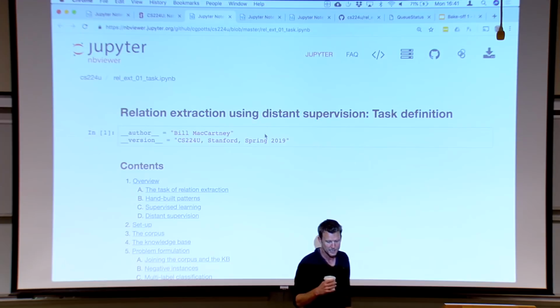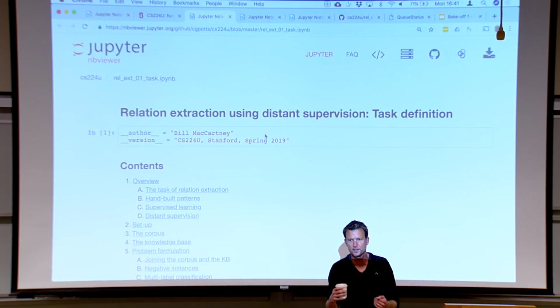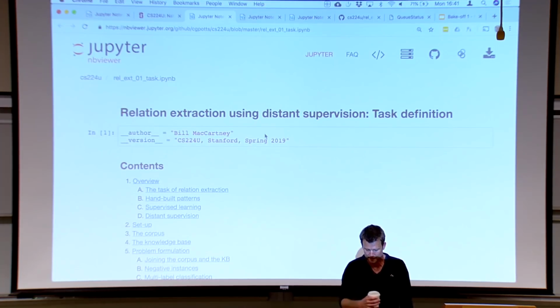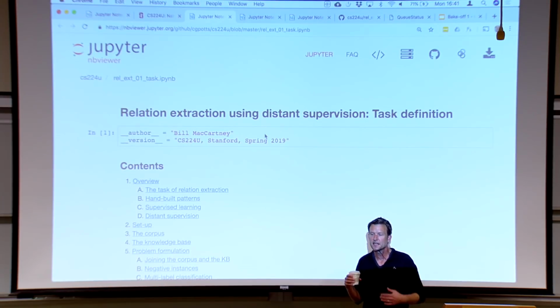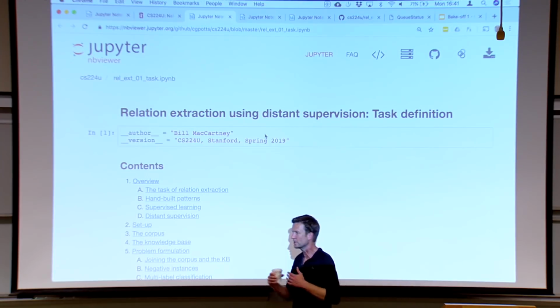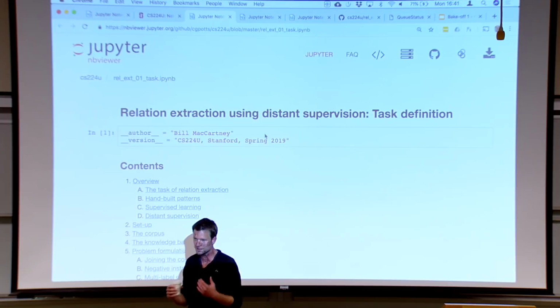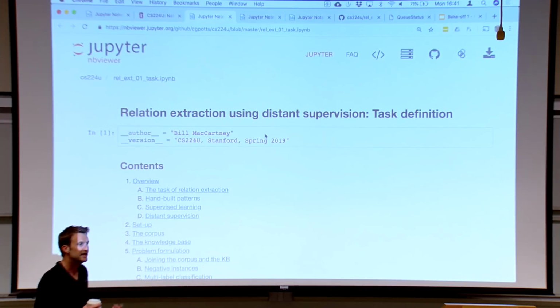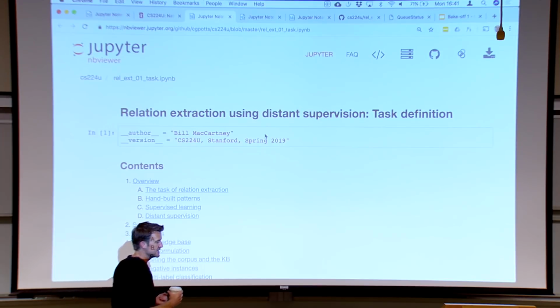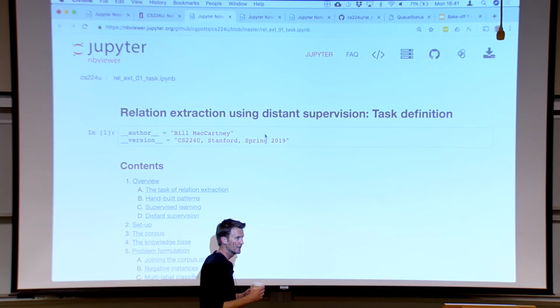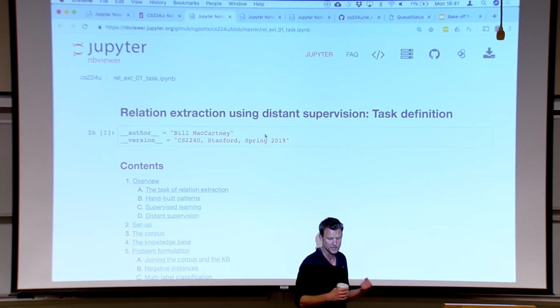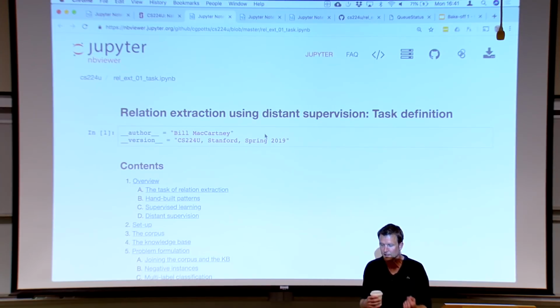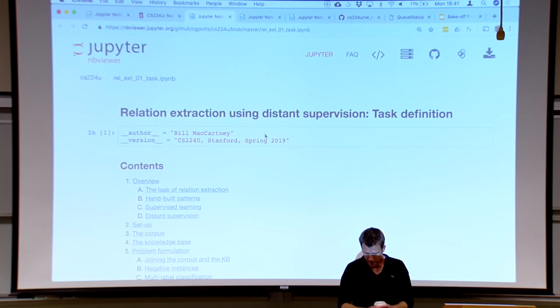But that was a big innovation that's applicable not only to relation extraction, but to other kinds of problems as well. What's interesting is that the innovation here is not so much a new kind of model. It's not a new neural architecture or a new loss function or a new optimization algorithm. Instead, the innovation is in the kind of supervision that's used to provide a signal on which to hill climb.